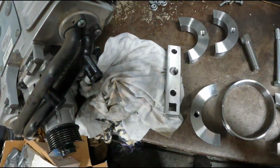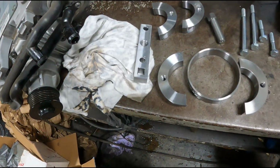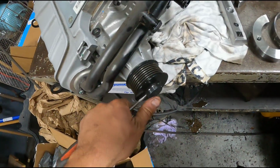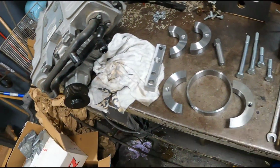It's a very hard press, so you're not going to be able to use any kind of generic puller to do this, and if you do, it's more risky. So it's probably worth just investing in the right one.